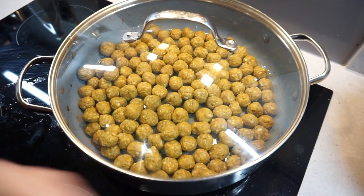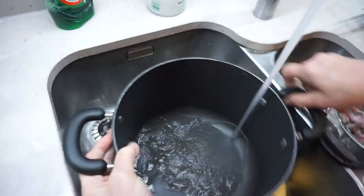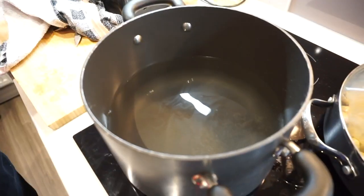Put the meatballs in the pan on medium heat and leave them — they will self-create juice. Make the meat into tiny balls in a pan with no oil. Now we're going to make the rice. Most people know how to make rice, but I don't. We're going to put tap water in and boil it on very high heat with the lid on.